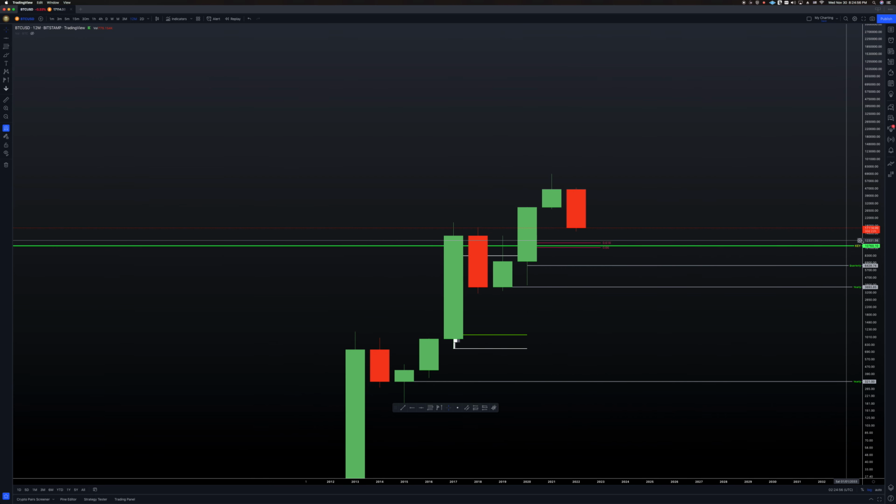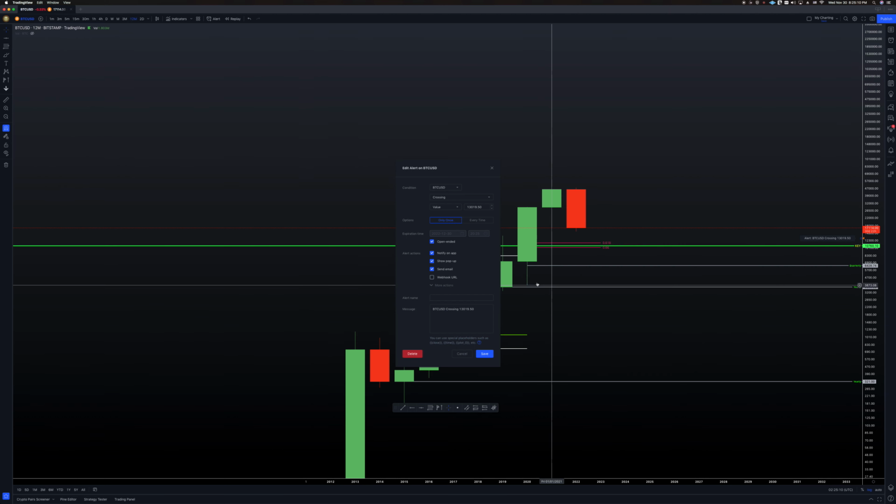So this alert needs to be clearly set way before that, so this is 11,609. I'm thinking a whole 1,000 above that, maybe at 13,000, put that level alert on right here. And I'm going to go ahead and mark this level as be aware of, especially at the 618. So that's 11,609.